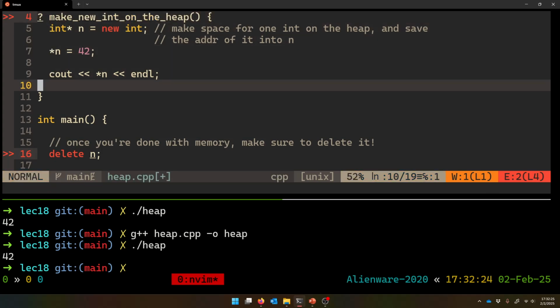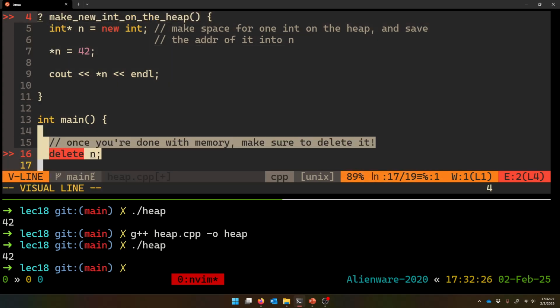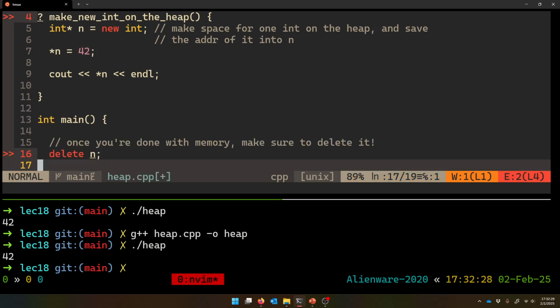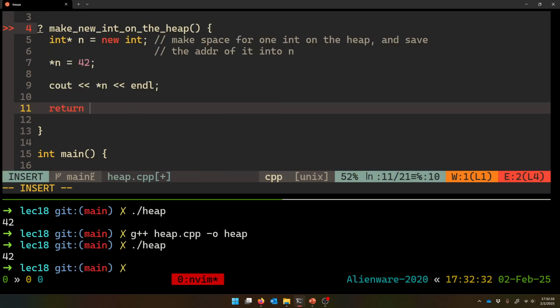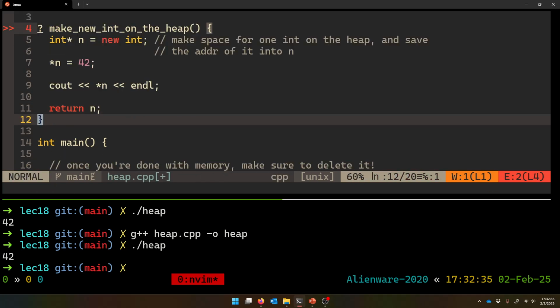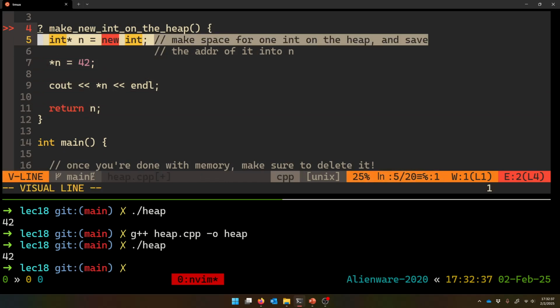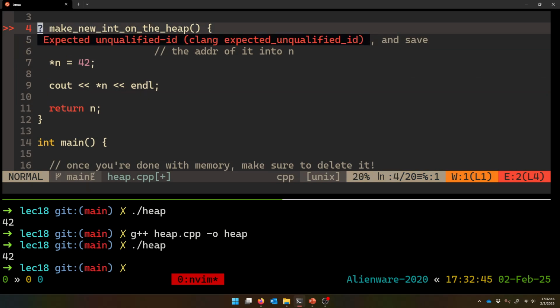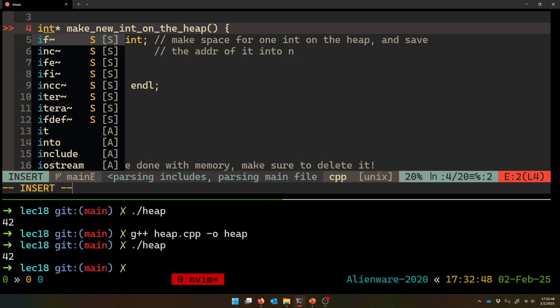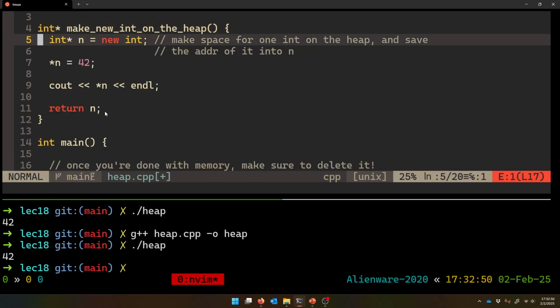And let's say I want to use that int that it makes on the heap in main too. It'll live there. It'll live forever. So what I can do is I can return n. See that? I can return that address of that thing on the heap, even though n itself is going away because it's a local variable. I'll be given back this address, and I can just keep using that address and call it something else. See that? So what does the return type then have to be? It's got to be int star. See it? Because I'm returning an int star.